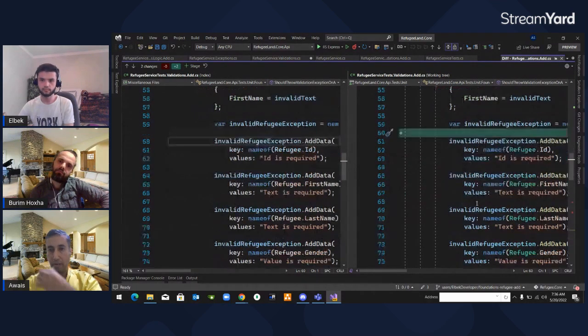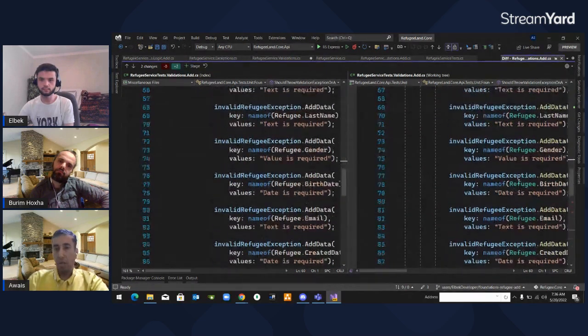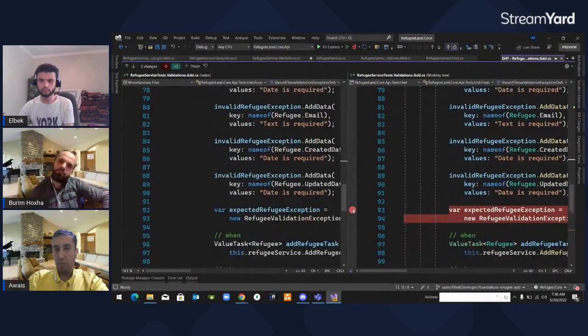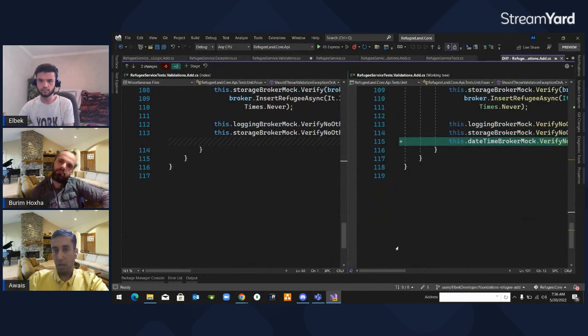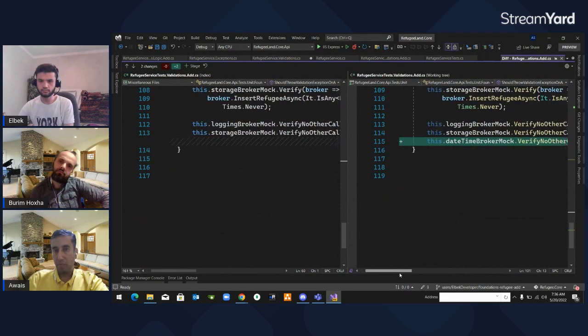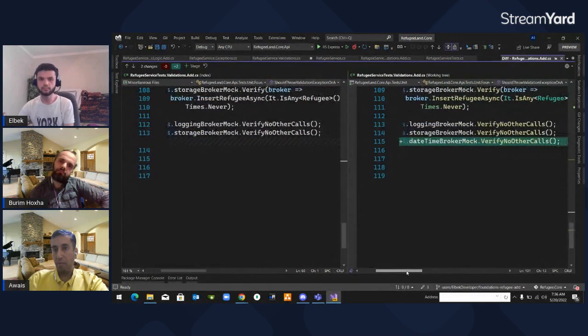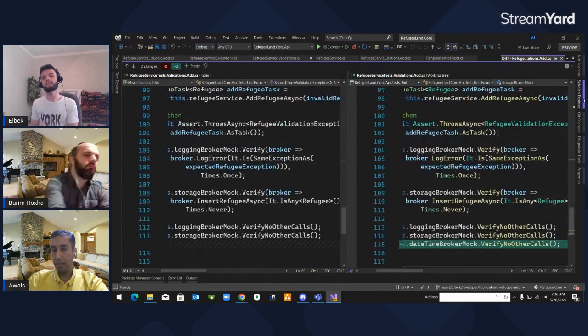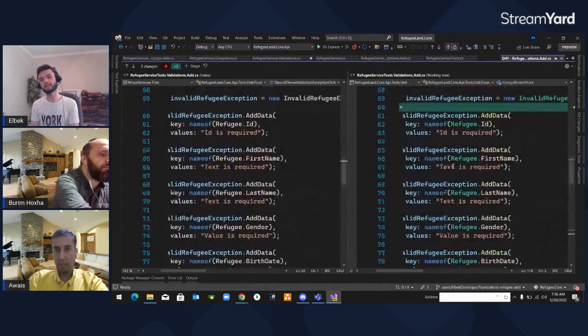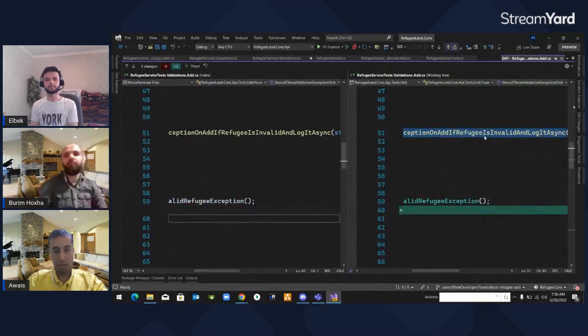So what we did is we just validated this test based on some rules which we define in our service class. Last time we missed one line here in the datetime broker, so we introduced a datetime broker line here. Copy the test name and make it pass. Pass commit. Copy this one.